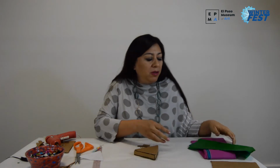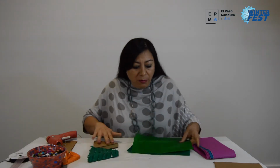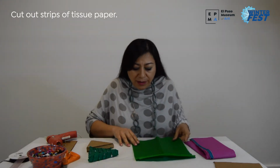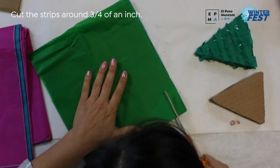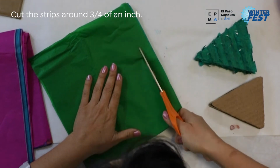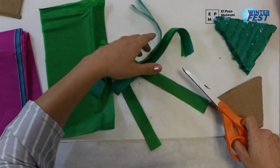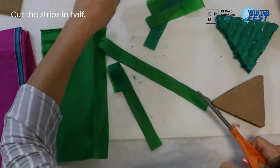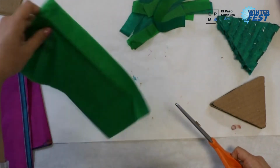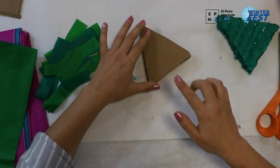Now what I will be using is the tissue paper to add it onto my tree. So what I will be doing is cutting my strips, and I'm just gonna eyeball them. They're around 3/4 of an inch. So now that I have my strips, I will be cutting them in half. And now I am ready to attach them onto my base.